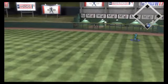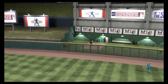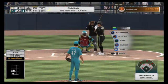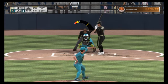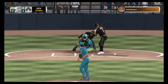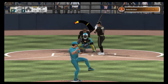There's a swing and a ball hit in the air, and a ball that he got every stitch of, as that one, without a doubt, is gone. First pitch of the at-bat on its way. Carlos Correa stands in as he looks at ball 1 here. Here it comes, 1-0.